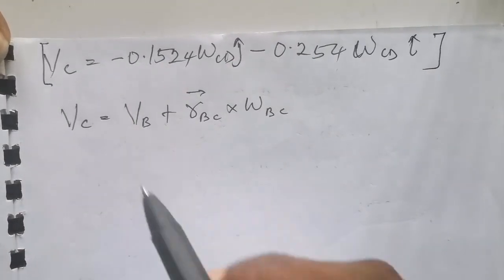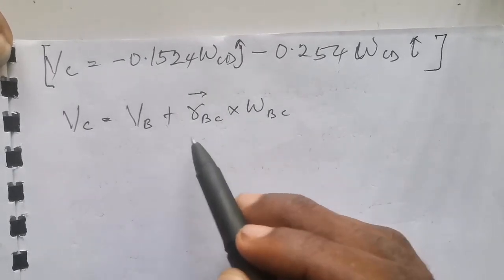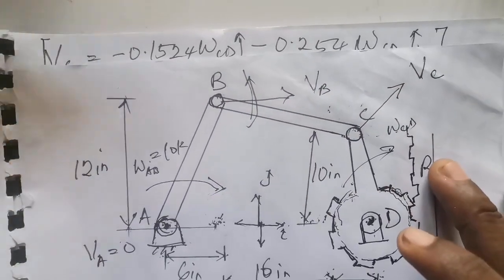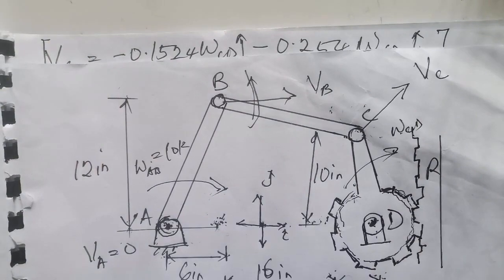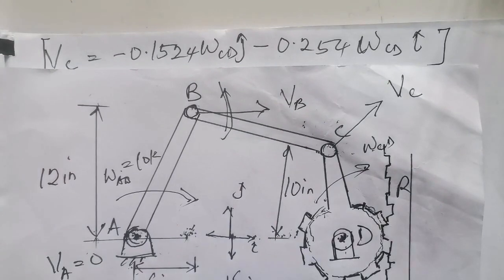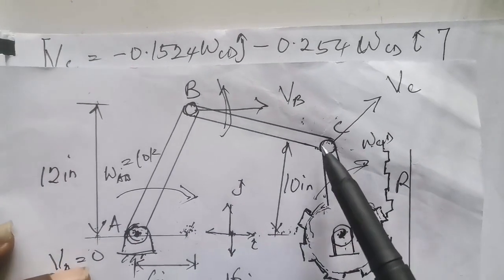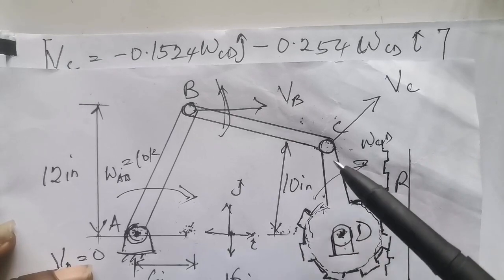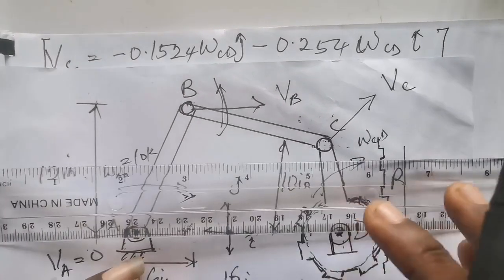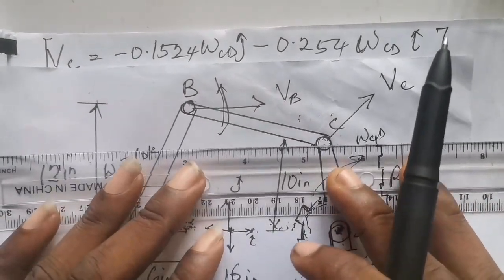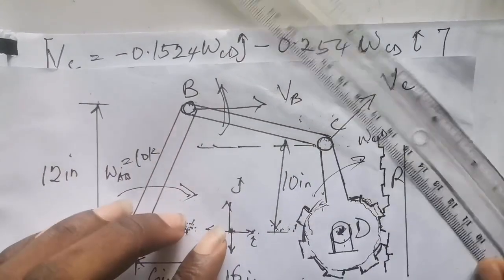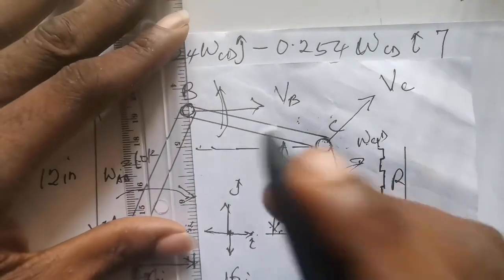We know what VB is. All we need to do now is find the position vector between point B and point C. So let's take a look at the diagram once again. We want to find the position between B and C. Now we want to find the distance between point B and point C. So let's say we are moving from point C now. So remember, this height is given as 10 meters, whereas this height is given as 12 meters. So which means if we bisect, or let's draw a line, this is going to form a triangle. Let's just draw a horizontal line from here, from point C to point B, and you have something like this. So you see that this is automatically now a triangle having a height. And what is this height difference?